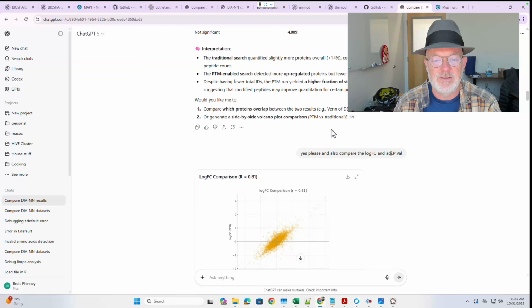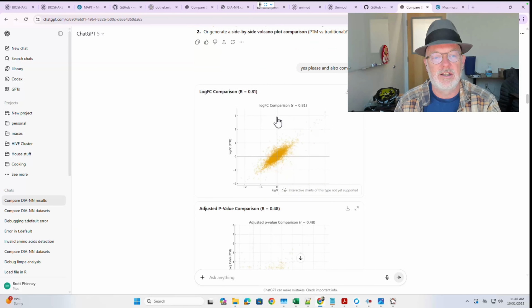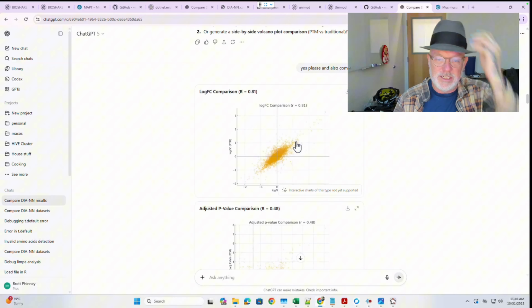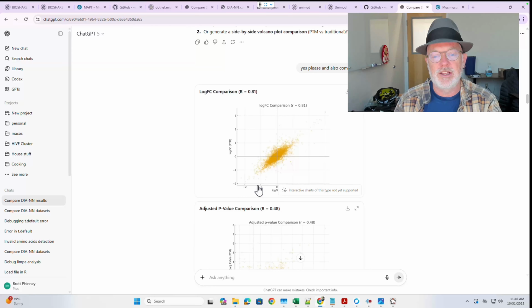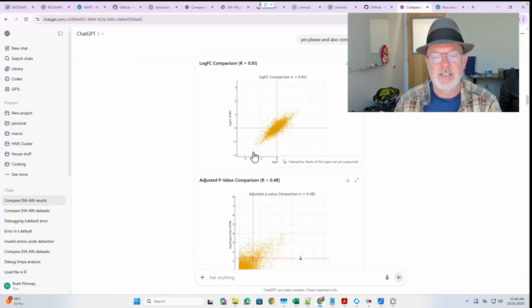And what else was interesting? I looked at the log2 fold change. So this is the log2 fold change of the proteins in the samples, not only the ones that were significantly different. Whether they were significantly different or not, depending on my criteria filter, my Q value and log2 fold change. So you can see it was pretty comparable.